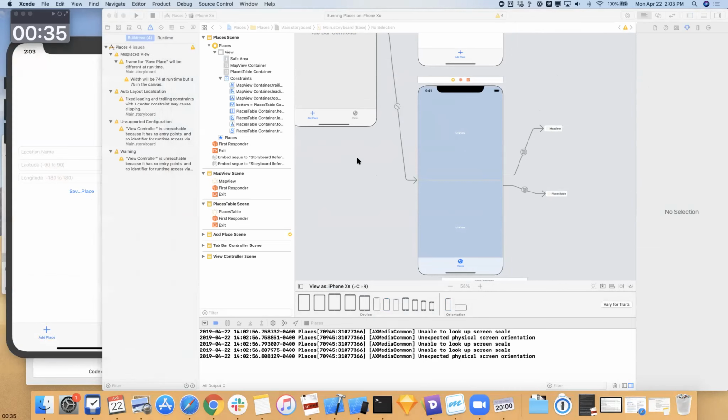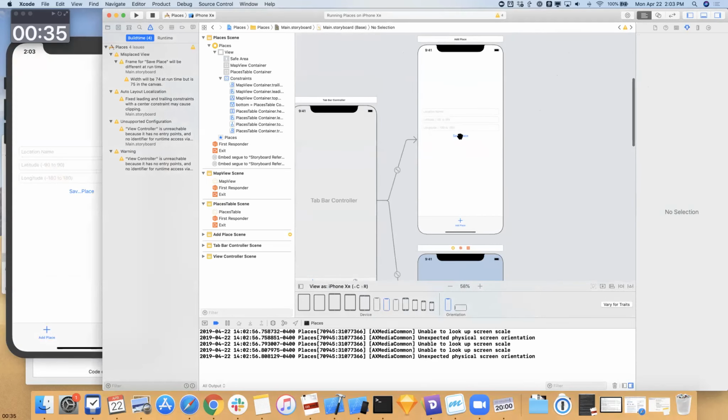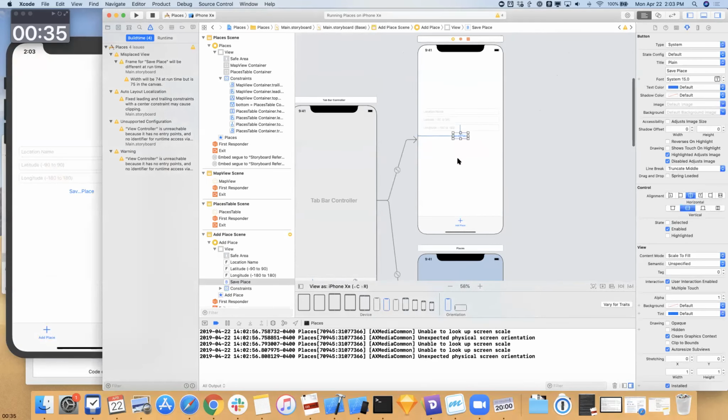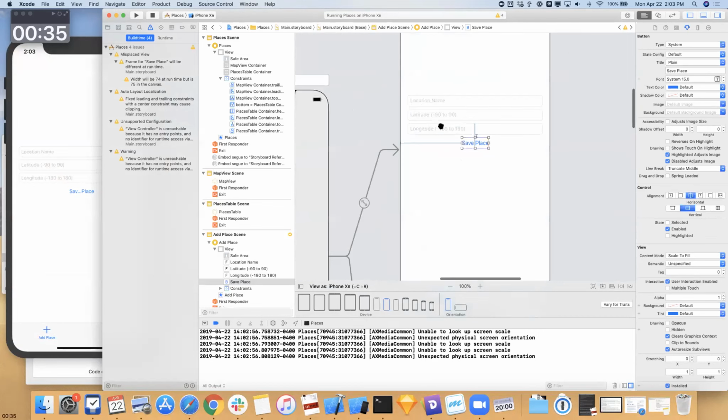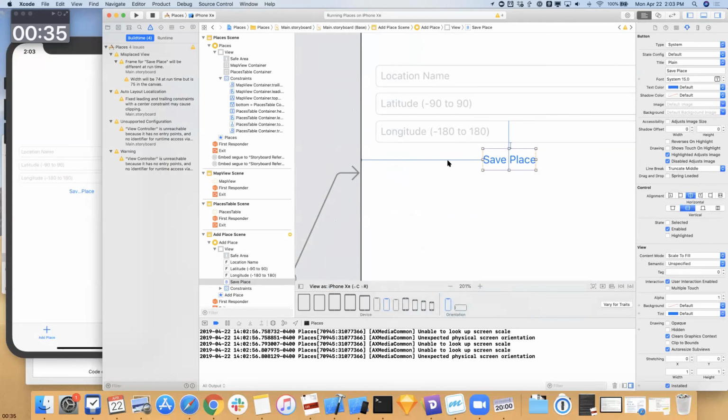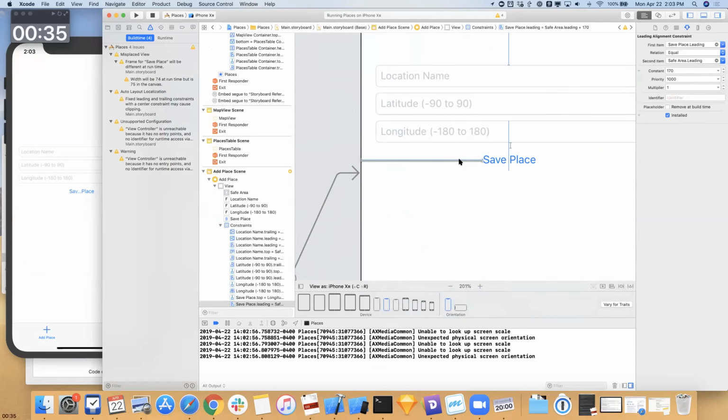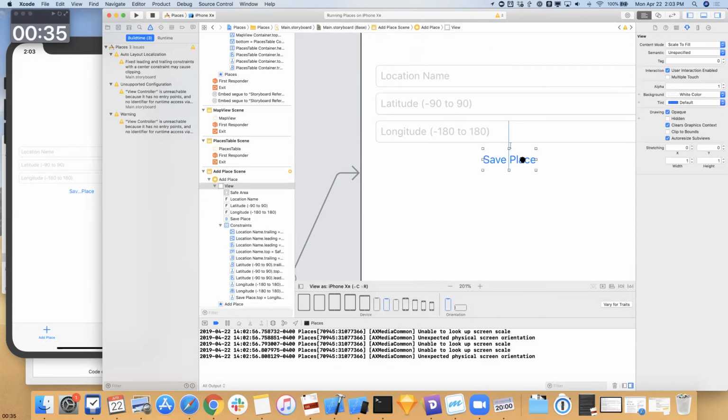There is an issue with my button, and that's because the default setting here is not really what we want. This is because the add constraints button is actually not really a good thing to use, but I was trying to do it to save some time.